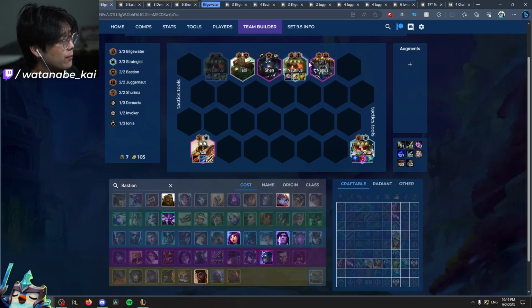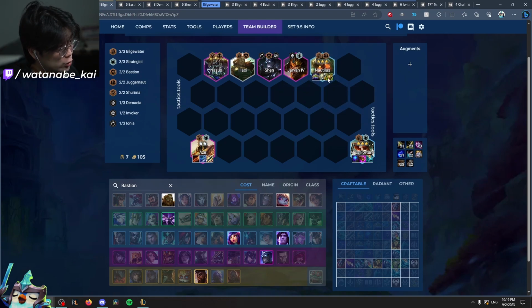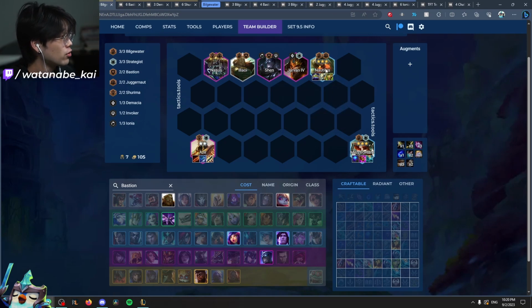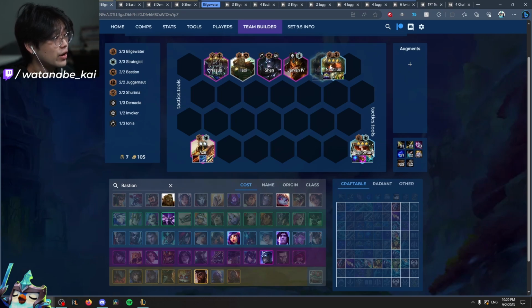Nautilus, on the other hand, this is my personal favorite itemization on him. This is actually utilizing a new item on here. We have Gargoyle Stone Blade, Warmogs, and Crown Guard. Crown Guard is not the tankiest of items. It's only 20 armor, which is not a lot, but if you can synergize it with Warmogs here, it gives you a 30% max health shield for 8 seconds. So it's actually a pretty strong item, especially on very tanky units.